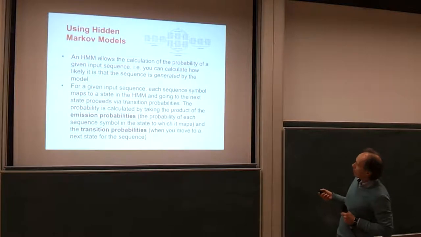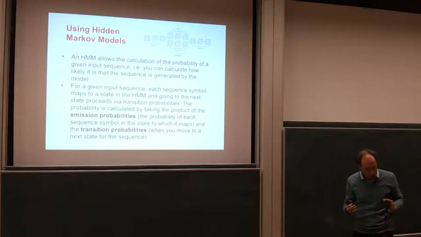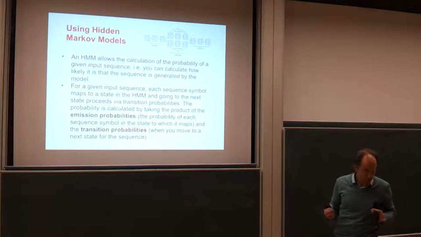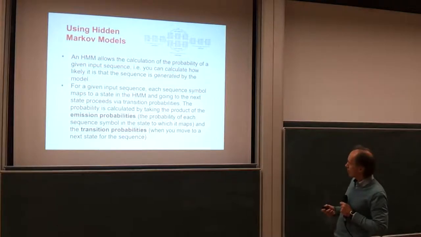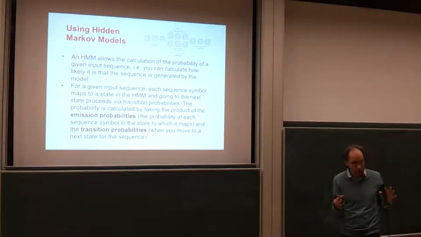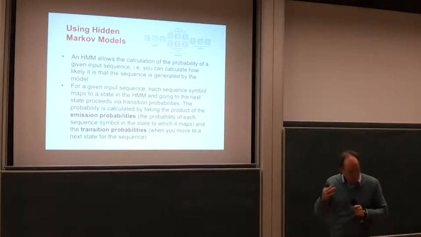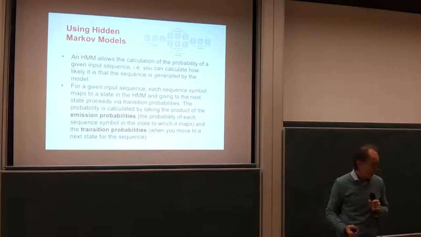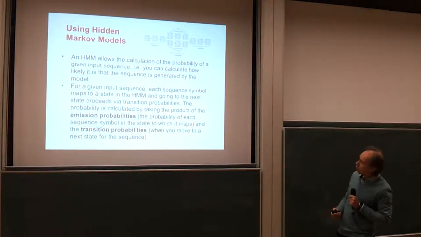Now, this is indeed nice to know, and we've seen this already. If you have an HMM and you feed it an input sequence, it will evaluate that sequence and come up, depending on how you do it, with a score in terms of the probability of that given input sequence. If you want to recognize some feature you have modeled in your HMM, you hope that an input sequence that fulfills that characterization gets a high score, and a sequence that doesn't would score lower. That's the idea of a good HMM.